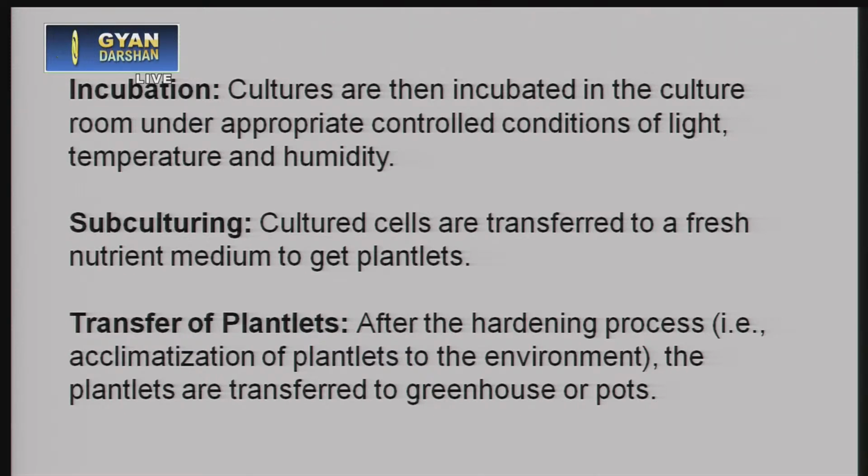So in that way, if you set up a tissue culture laboratory, then you can actually generate a large number of plants, and you can even sell them commercially. Supposing you have your own tissue culture farm, you can generate any economically grown plant faster, and then you can even make profit out of that. You can sell those plants, okay, and then you can earn also. So this is a very feasible process, and commercially it is also very economical and very helpful if we learn this technique properly.